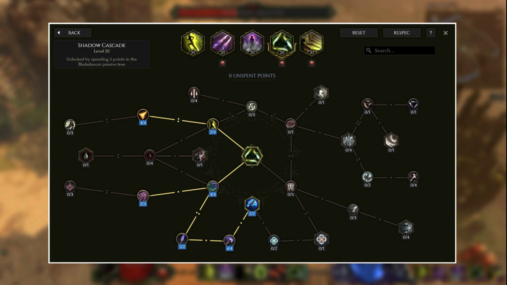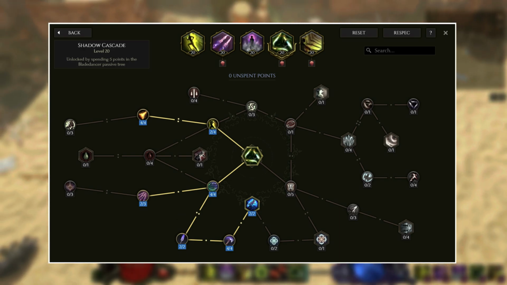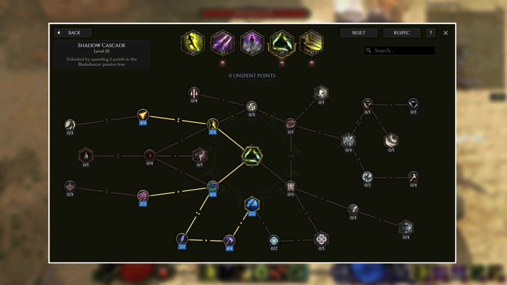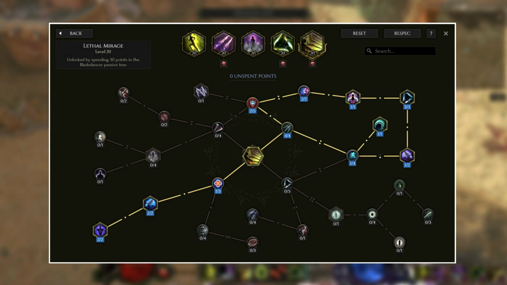Skill number 4 here is Shadow Cascade. This is a huge AoE melee attack. It will do a ton of damage. I do have this on my right click so I can spam it when I need to, but most of the time the shadows that we create will be enough to kill any enemies that come close to us anyway. Finishing up we have Lethal Mirage.